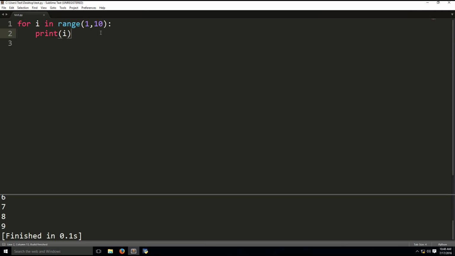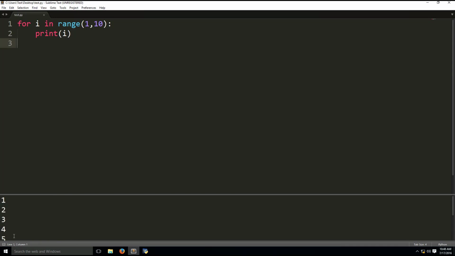We'll build this, and as you can see below, you can see here 1, 2, all the way to 9. As you can see, it includes 1, but it finished at n-1. So we can say the range is from the beginning to n-1.